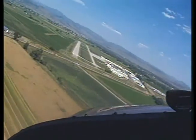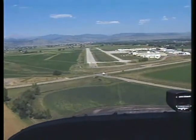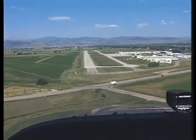When you roll out on final, you should be no closer than 1/4 mile from the runway. This leg is flown directly along an extended center line of the runway.